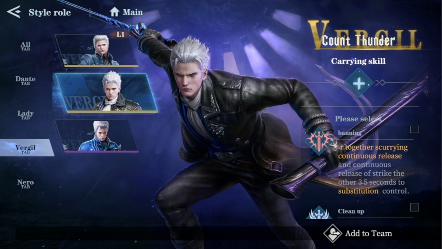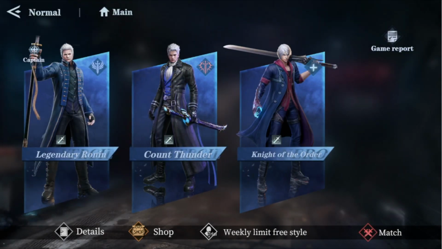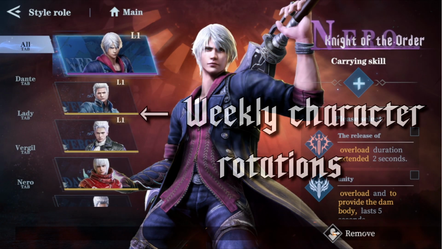You can play with characters you have not pulled from the gacha in practice mode for PvP, which also clears daily missions for EXP and gacha currency.